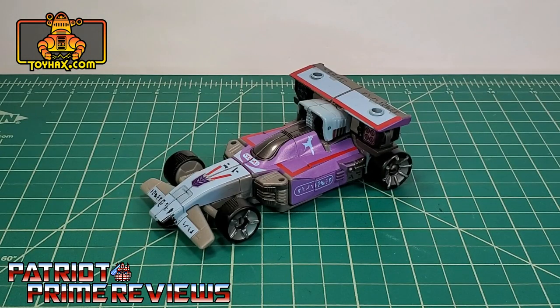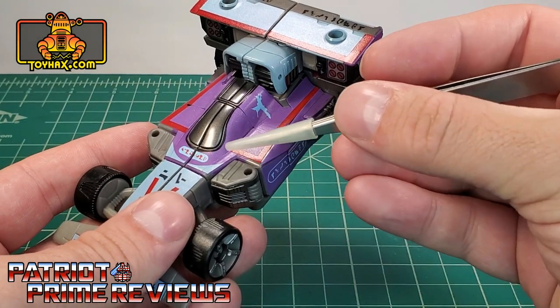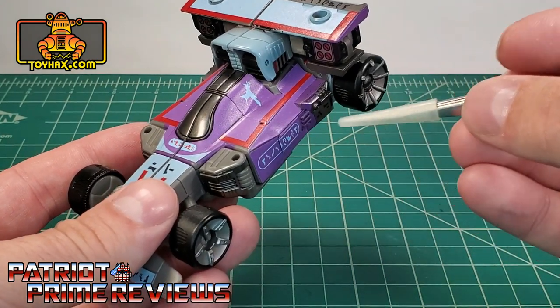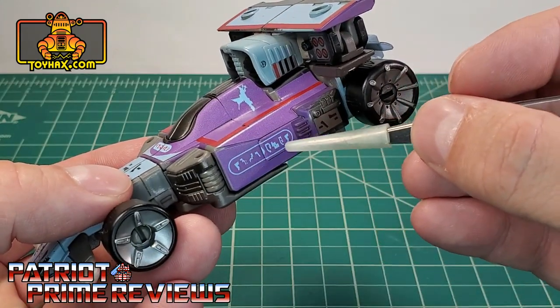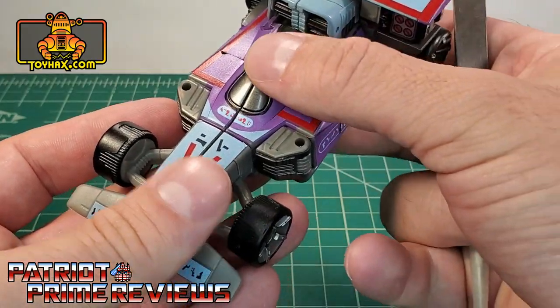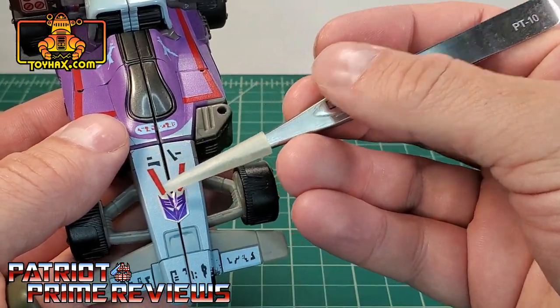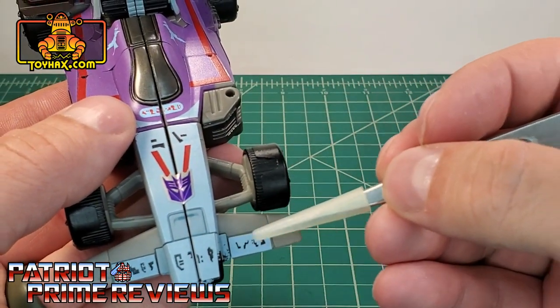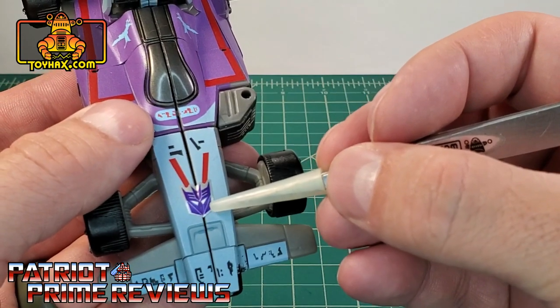Mirage now has more of a cohesive look thanks to Toyhax. He has brand new purple decals that go over the entire midsection of the vehicle with some added red striping and some Cybertronian writing there on the side, up here below the cockpit. Down here on the front of the vehicle, he's got brand new decals and along the front spoiler. I also added a Decepticon logo right here.